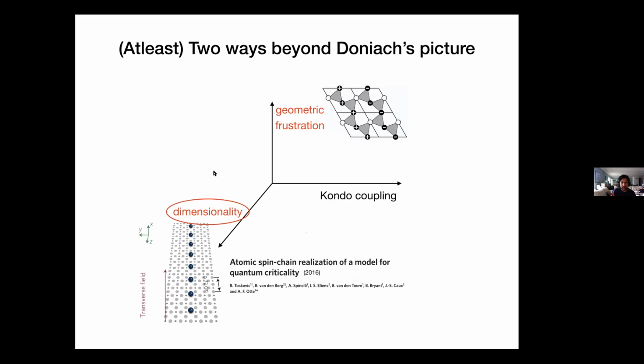So the last part, in the last 5 minutes, I will briefly discuss this other axis to get unconventional physics, beyond this Doniach diagram: to consider mixed-dimensional systems. It's motivated by an actual experiment, and that's how we got started. And then we realized it has some interesting physics of fractionalization.